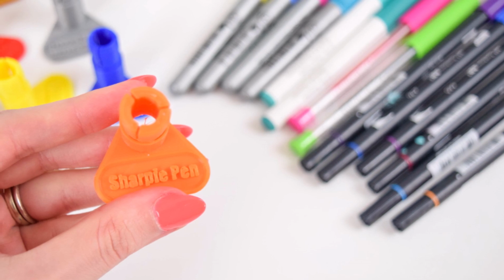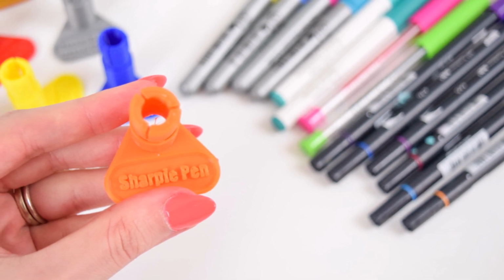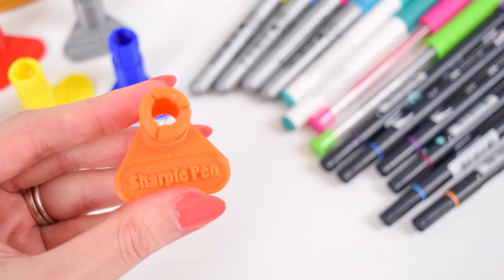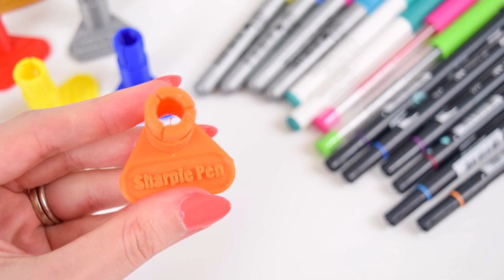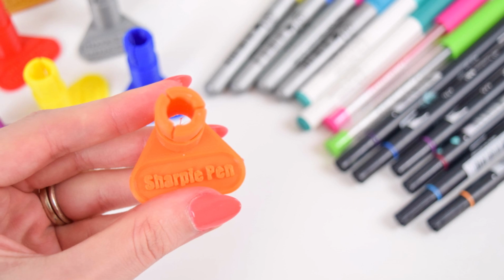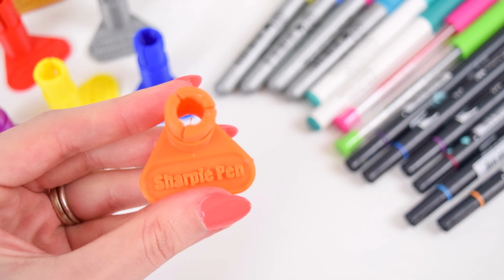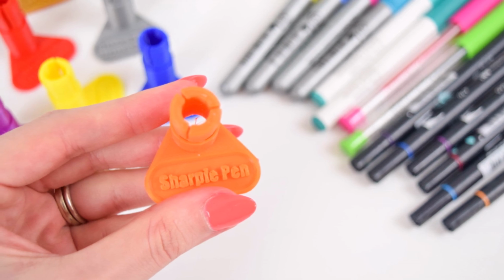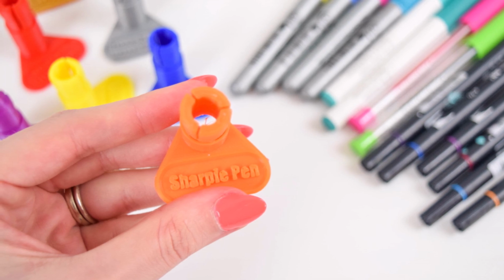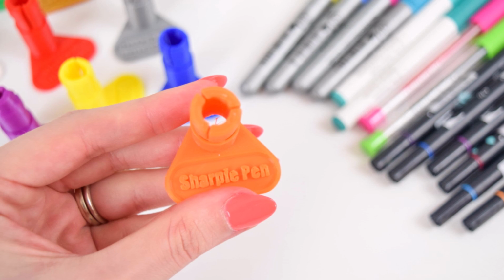So you will need to install one of these adapters into your machine, and I'm going to show you how to do that in just a second. And each one of these adapters is labeled with which type of pen it could work with. Now the wonderful part is too, you can also experiment with other brands of pens outside of what is marked on this adapter to see if they fit. For example, I experimented with a Tombow brush pen and it worked beautifully for calligraphy with one of my adapters here. So it really just gives you a lot of different options to work with if you're wanting to play around with lots of different pen brands.